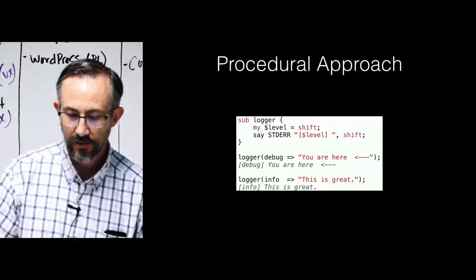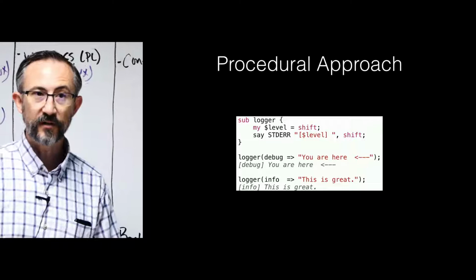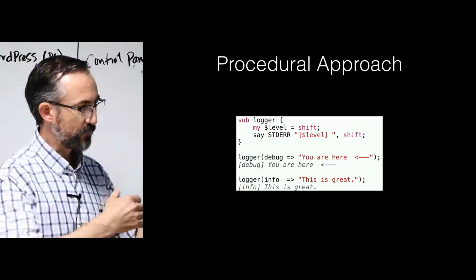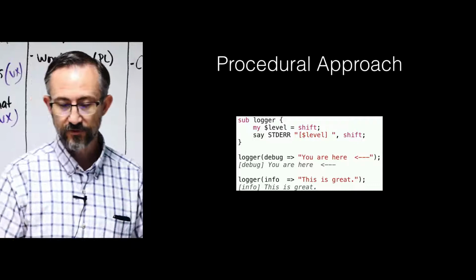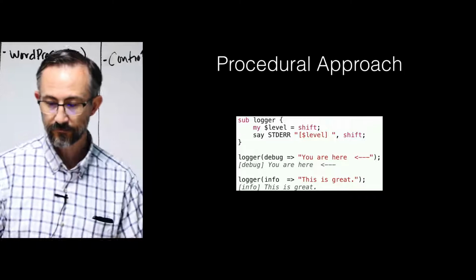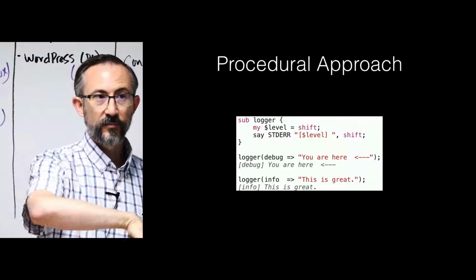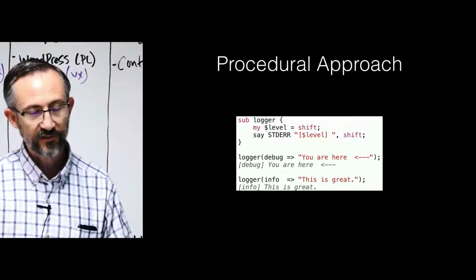Now, if we wanted to change the behavior of the logger, we would either have to define a new subroutine or key off of some of those arguments. We would have to add an if statement. Let's pretend we wanted to die on fatal log level messages or send an email if some pattern was matched. So we may be calling other subroutines from within our logger function here. But then we're back again to passing parameters from the outer procedure that are only consumed by the inner functions. And that couples those two things together.